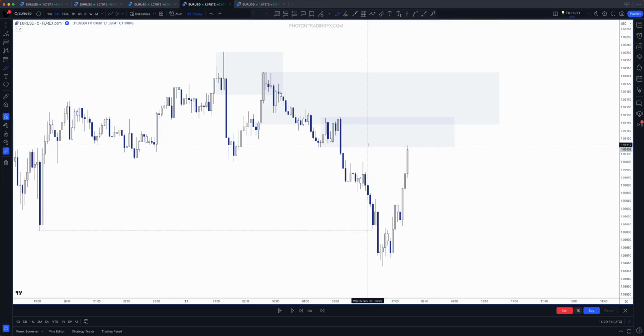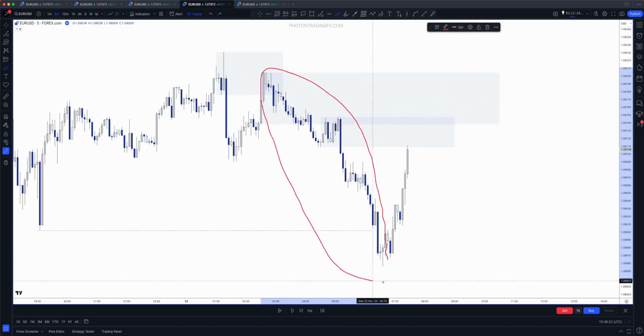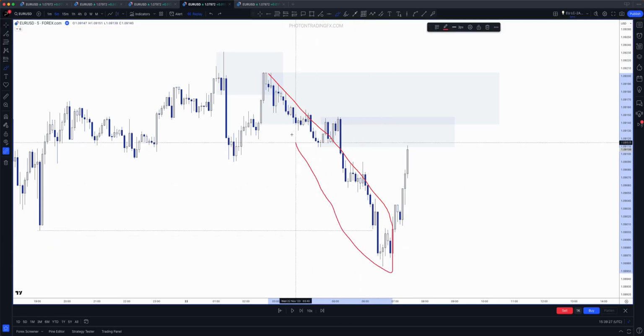So what is valid as LID, okay? Some of you who've been here a while, you should definitely know what LID is. For those of you who don't, LID is any strong liquidity that is in this medium time frame leg to the left, okay? So this is LID, anything within this red circle, because that is basically what we refer to as the leg. This is the medium time frame leg.